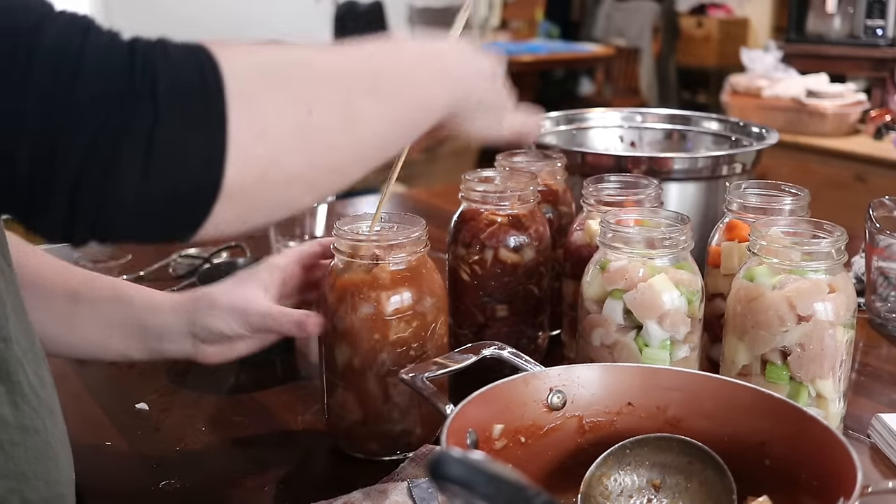If you put a little too much liquid in, you can just take some right back out until it meets that proper one-inch headspace. Each recipe you use, check what the recommended headspace is. All of our jars are in the canner, ready to go. I already had two inches of water in the canner — it came up about halfway up the jars. I can do all four recipes together because they all need to be pressure canned and they all have the same processing time: one hour and 30 minutes at pressure.